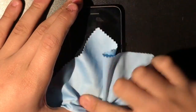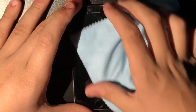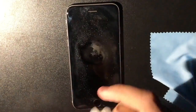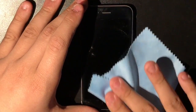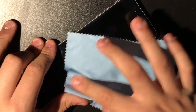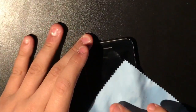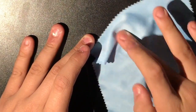Today I am doing a time lapse of, dang it. Well, I'm doing a video on an iPhone 6. I'm going to be doing a time lapse of me removing the screen, disconnecting a couple of things. I'm not sure what I'm going to be disconnecting exactly yet, but I'll figure it out as I go, and I'm going to make sure that you guys are going to be able to do this too.